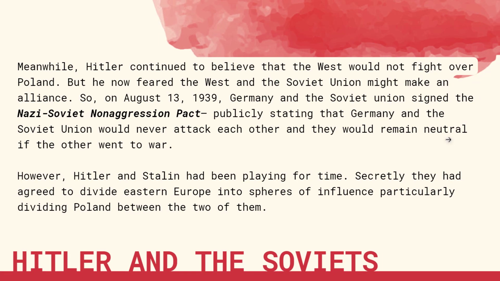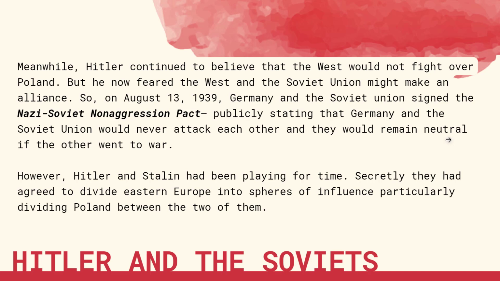So again, more appeasement. Many in the West, including Great Britain and France, don't believe that Hitler is going to go any further. He is going to stop. He's fine. He's satisfied. He's not going to go into Poland. Yeah, right. But Hitler does believe that the Soviet Union is going to make an alliance with the West, with Britain and France, like they were in World War I.